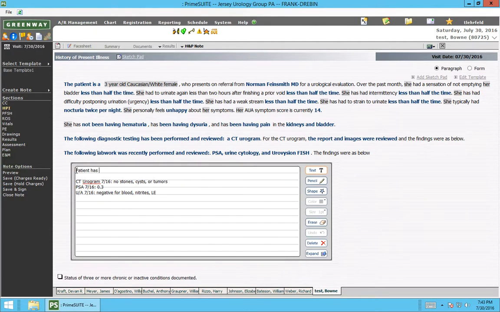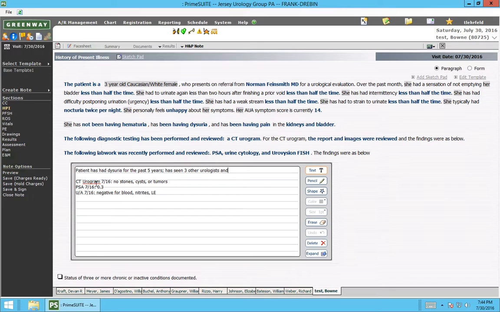Patient has had dysuria for the past 5 years, has seen 3 other urologists, and as you can see, there's spell correction over here. Sometimes they'll change it automatically for you. Some things it will change automatically, but if you right-click on any of these, it will make a suggestion for you.